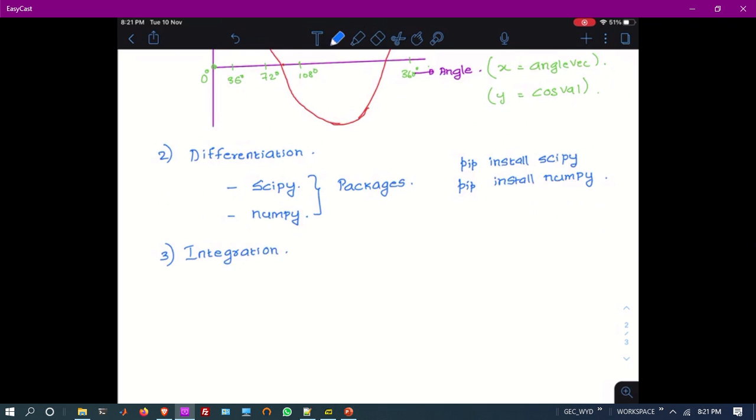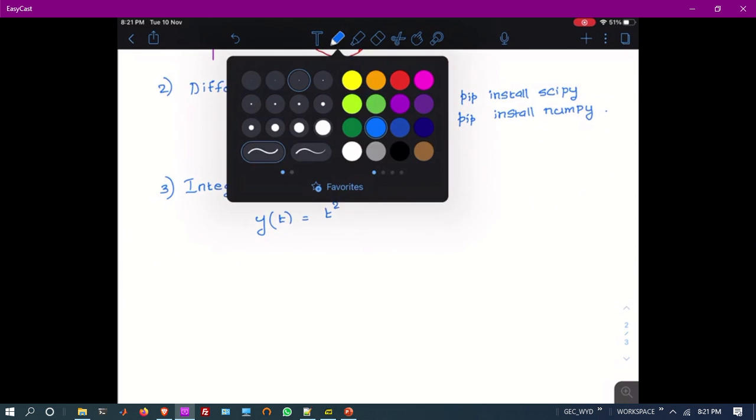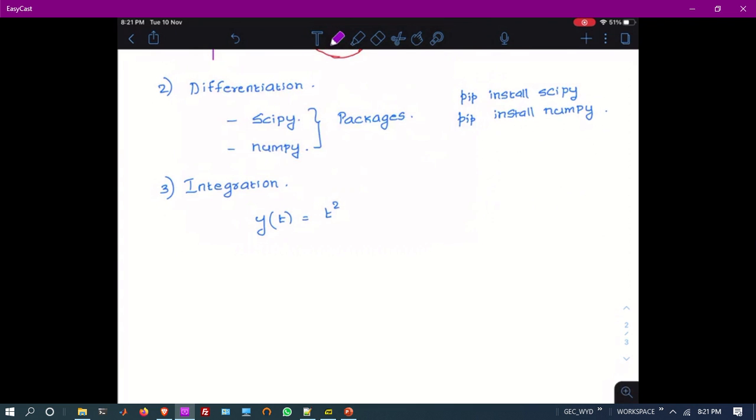Okay. So what is integration basically? Let's say I have a function y of t is equal to, let's say, t square. So y of t is equal to t square represents something like a parabola.